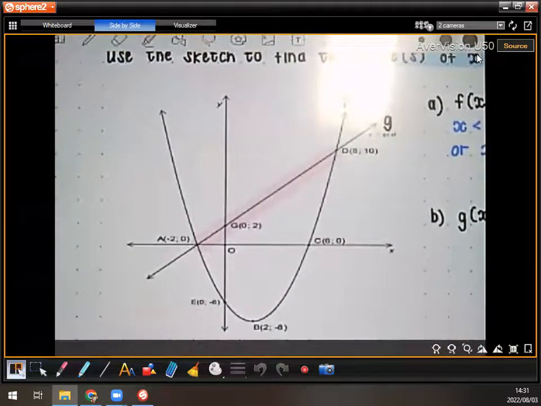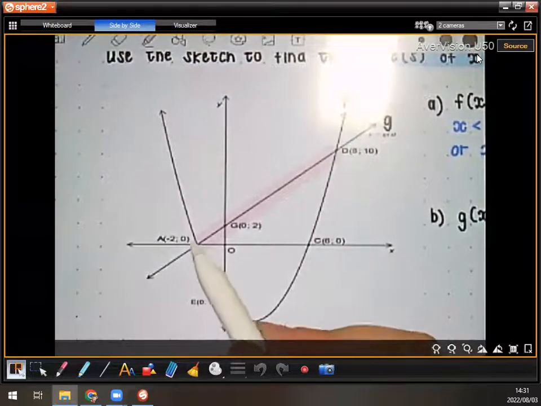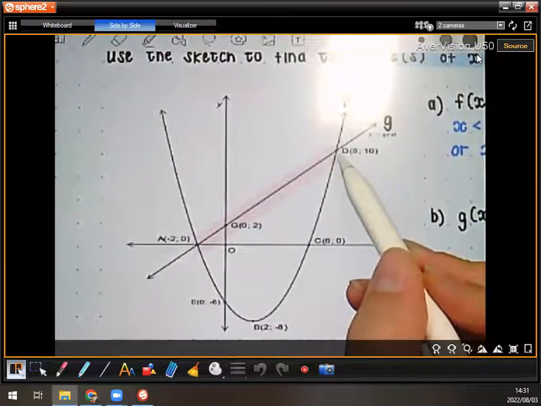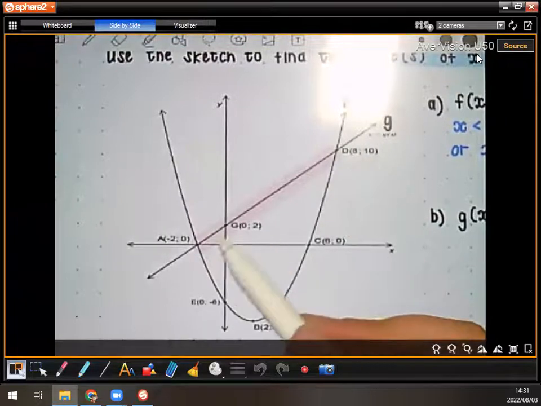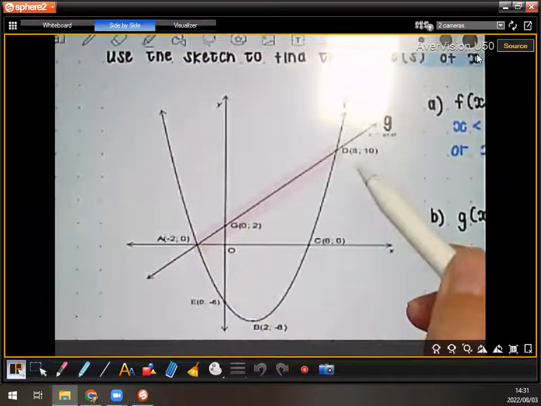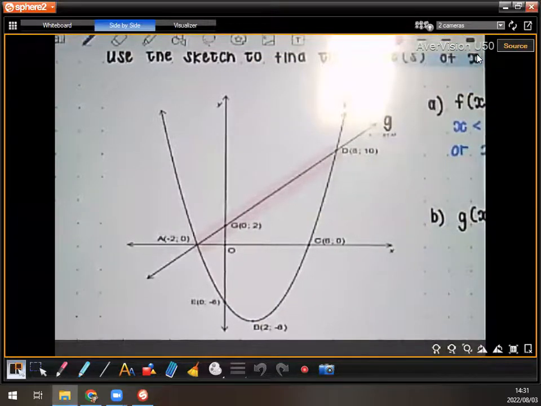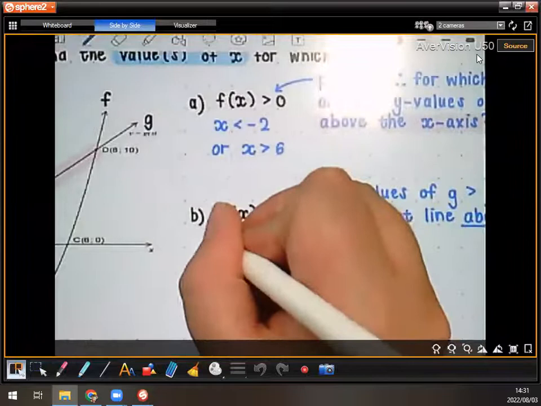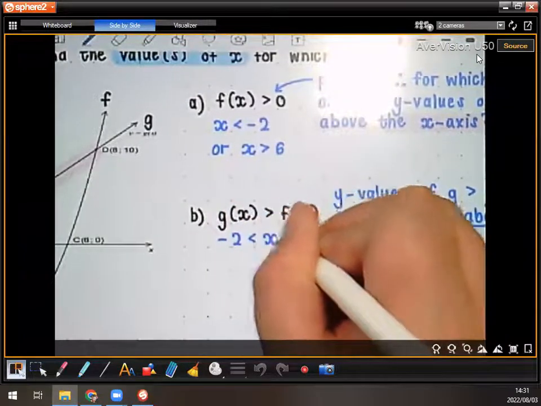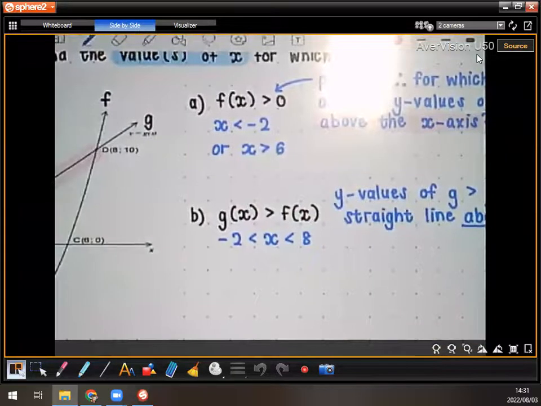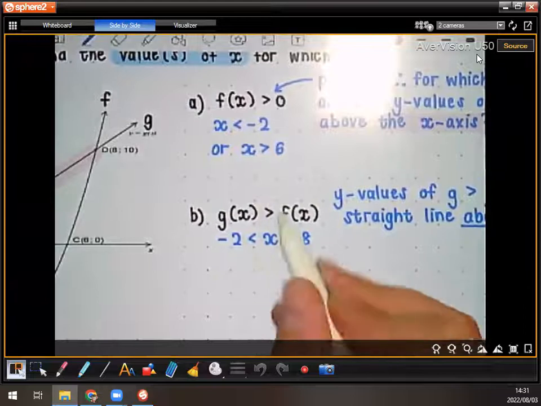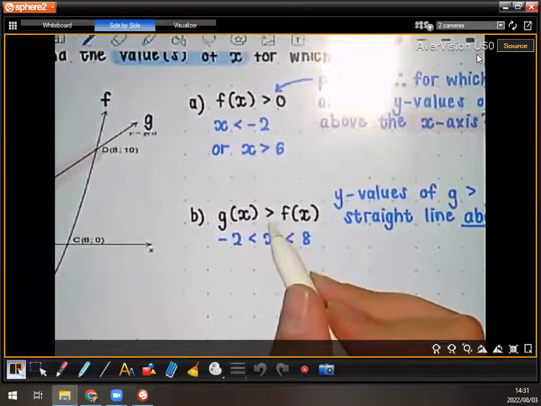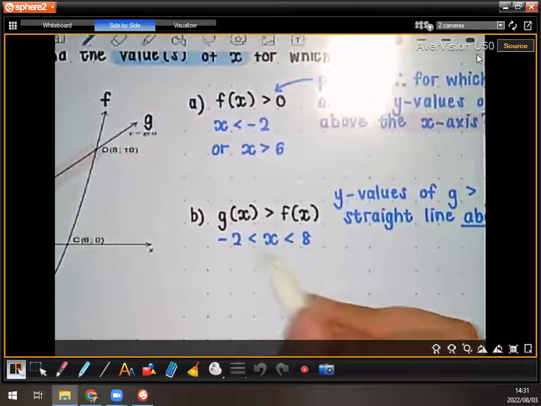Now, guys, because this is now one section, we're going to write one section. Okay, we're going to say x is between negative 2 and 8. Right? You see that x value at this point is 8. So x is now going to be between negative 2, that's the x value of that point, and 8, which is the x value of that. So we can write it like this, negative 2, and then we put our x in the middle, and then our 8. Again, I'm not putting the line underneath because they didn't put it in the question. They didn't say these graphs must be equal as well, so we're not going to say equal here.